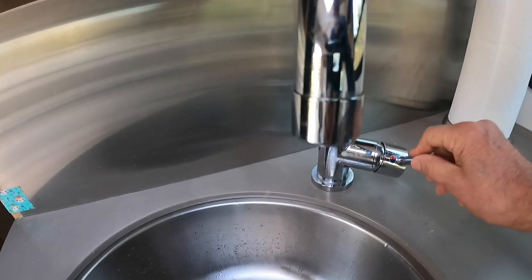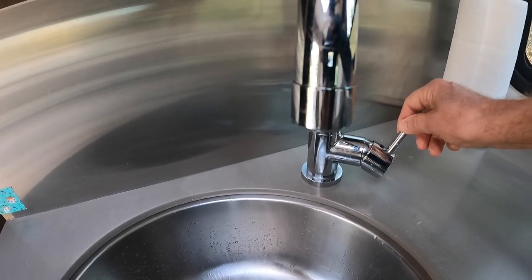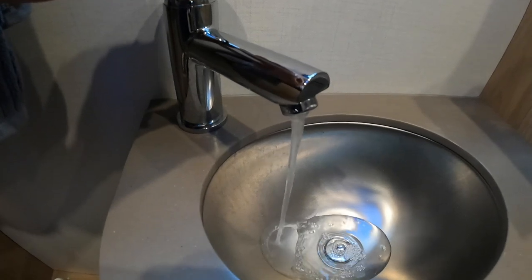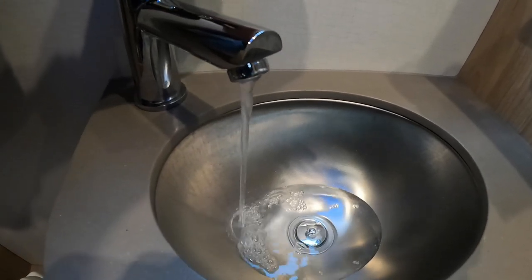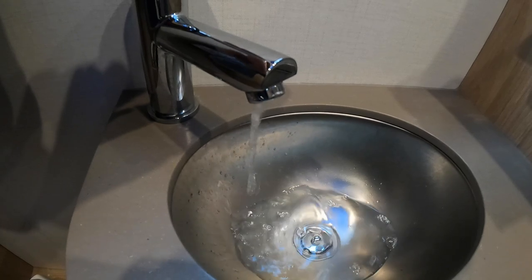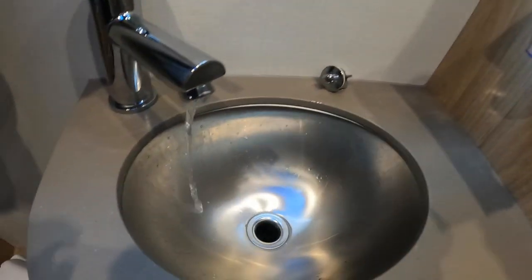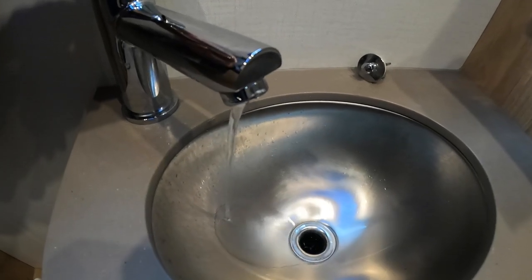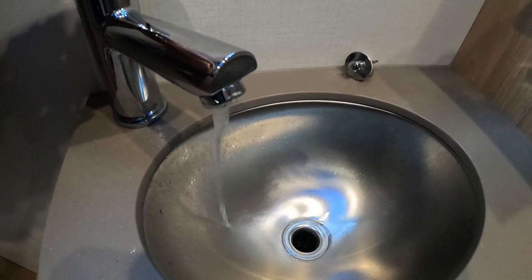Let's also do the hot water. Same thing in the bathroom. Let's get all that water out. You can see there's quite a bit still in there. It's coming out. You can hear the water pump working. Get the hot water out. A little bit of hot water still there trickling out. That's the hot water pipe.